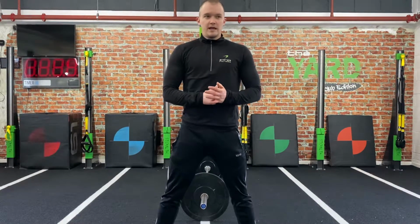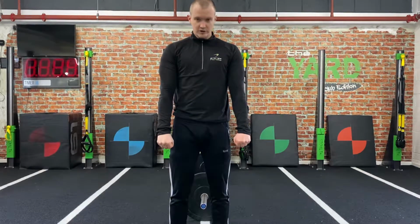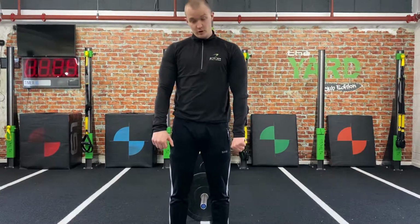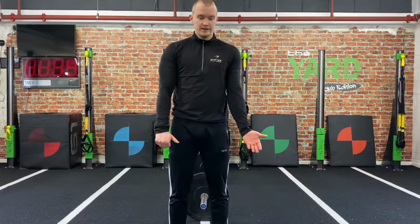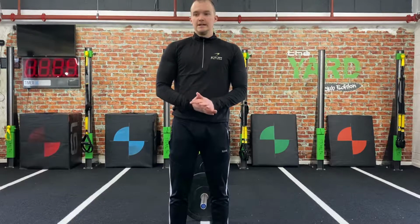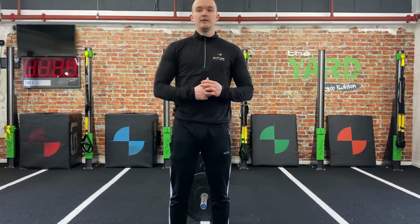A few other things you'll see in terms of the technical cues is the grip. So if you're just starting out, you want to start off with a double overhand grip. If you start with that and you find that your grip is slipping or you're suffering with your grip, you can move to a switch grip. So you have one hand over and one hand under. That's just going to help stop the bar from rolling in your hands. Another option is to just use chalk, which is always a good option, and work on making sure you have a good strong grip. So in terms of the technical cues, we'll leave it there.